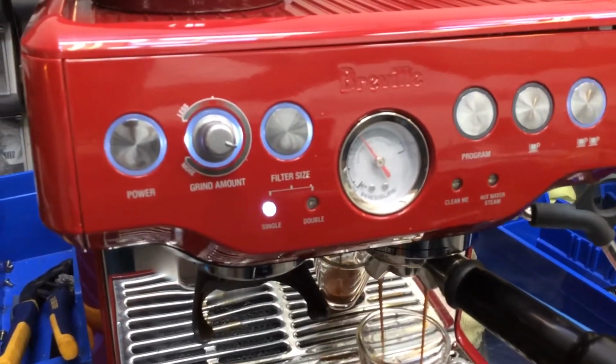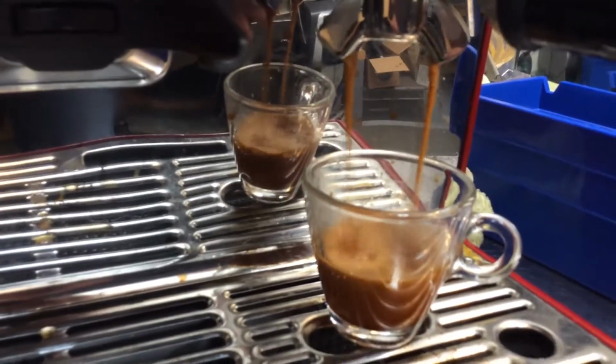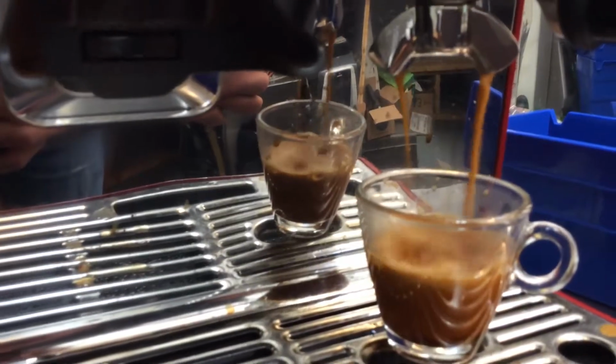See, we get nice pressure, and really a beautiful shot. Lots of crema.